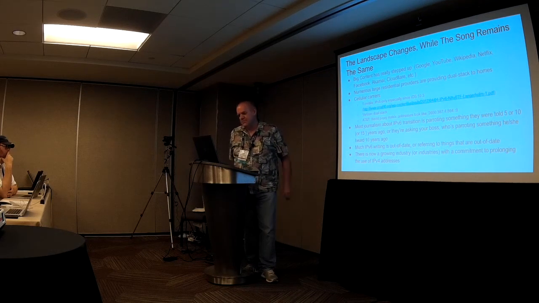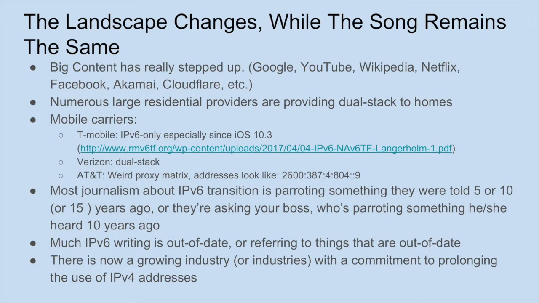Also, the song remaining the same, most journalism about IPv6 transition is parroting something they were told 5 or 10 or 15 years ago. Or worse, they're asking your boss instead of asking you, and he's parroting something he or she heard 10 or 15 years ago. But the landscape is changing. The state of IPv6 deployment and the availability and the usefulness of IPv6 is changing all the time.